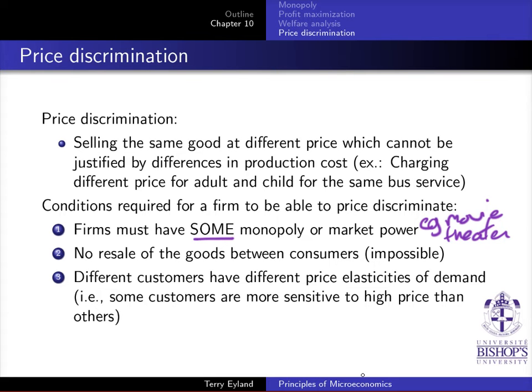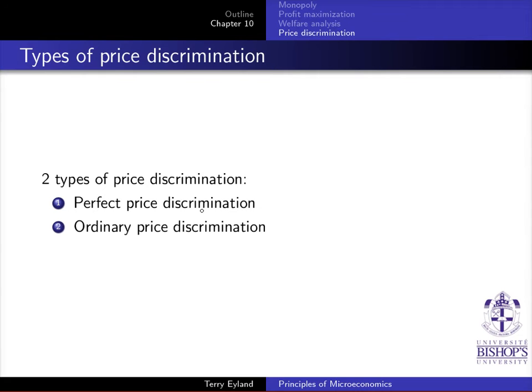There's two big categories: perfect price discrimination, which is rare or completely absent, but it's good to show what's going on, and ordinary price discrimination, which is very common. You might realize afterwards that ordinary price discrimination happens quite commonly - people with CAA memberships getting discounts and different things like that. There's a lot of discounts for different types of groups of people out there.